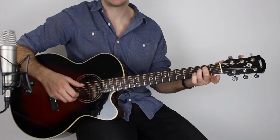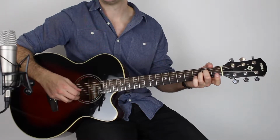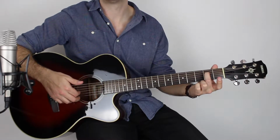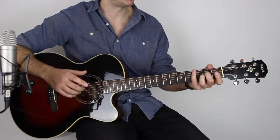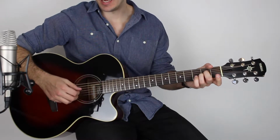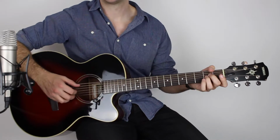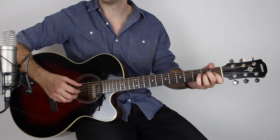Okay, and then keep your fingers held down and play A, D, G, A, D, then open up to the second fret of the G, the open G. So let me repeat that. Holding down these two, play A, D, G, and then A, D, open G, and then A, D. Okay, so that's your first 4 bars.